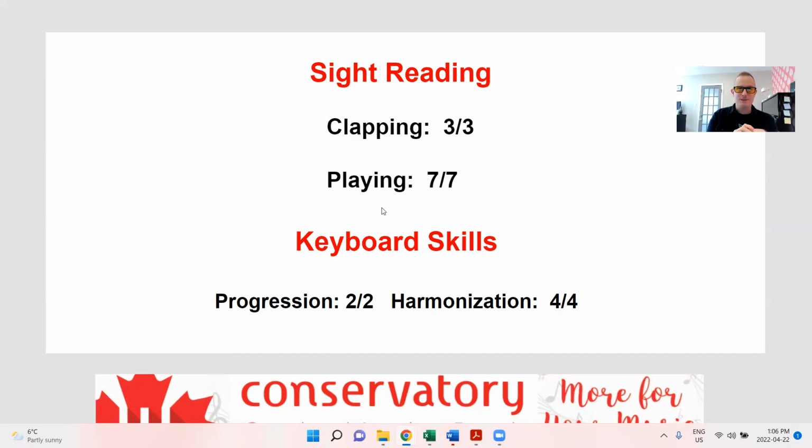This is one of the trickiest things, ear training for online exams, but we're working through it, and I think we're doing all right. Playing, didn't hear any problems at all with the sight reading. He can clap, he can play, he understands rhythm. That was quite exemplary. And same with the keyboard skills. No problem. He can do the chord progression, did it with the pedal. He knew what I was talking about. He got through the harmonization with no trouble. That's the first time we do it in grade 4.